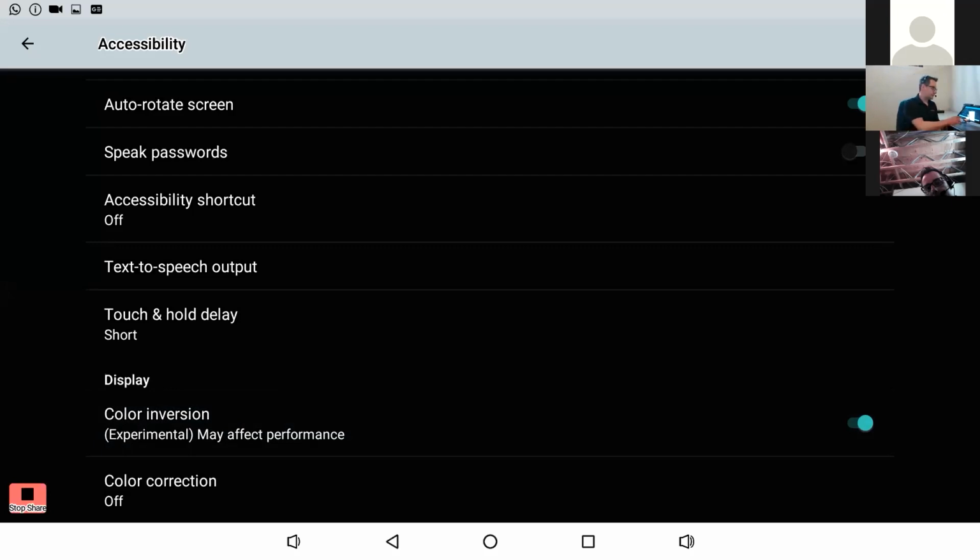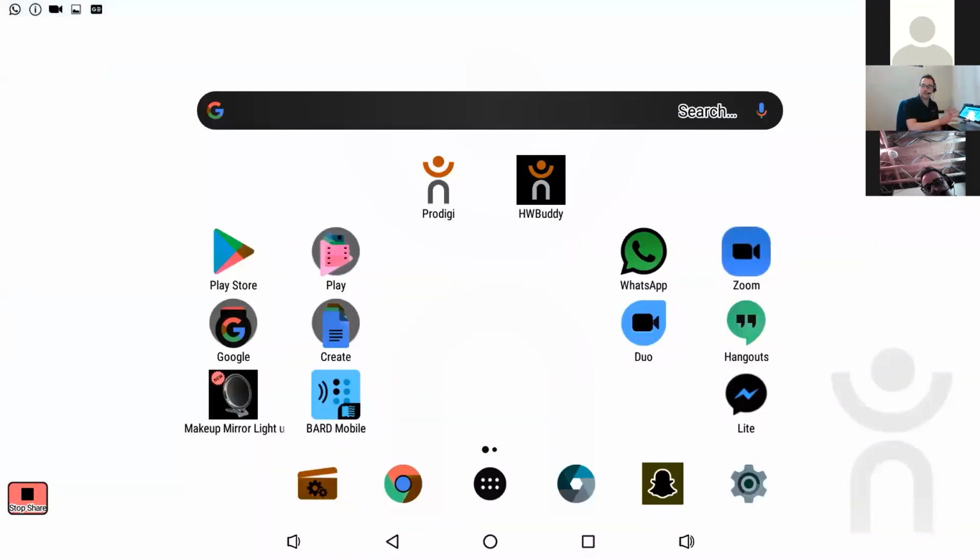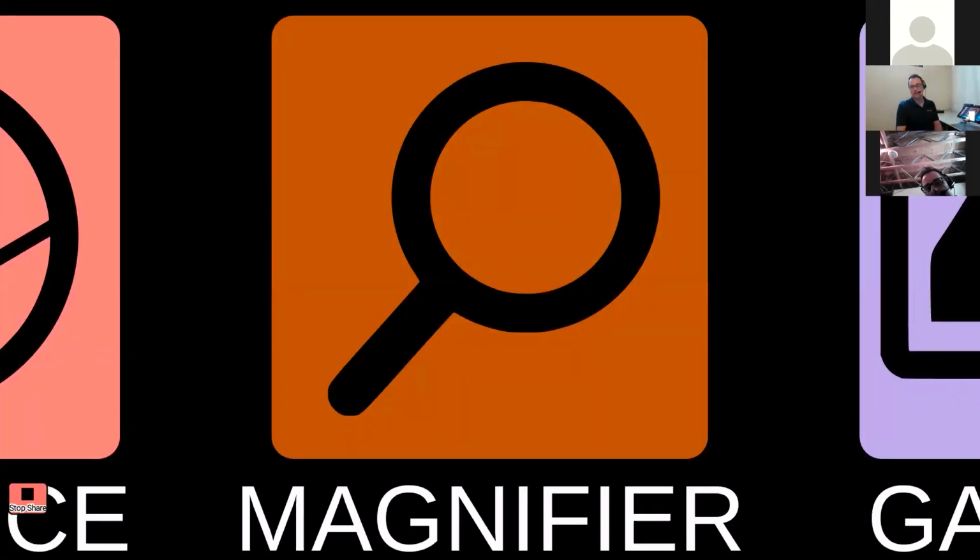If I go to Prodigy, you see my background here was all white, but it was all black previously. My little buddy app icon has inverted colors, my gearbox has inverted colors, and if I start Prodigy, you'll see that it has inverted all the colors too.